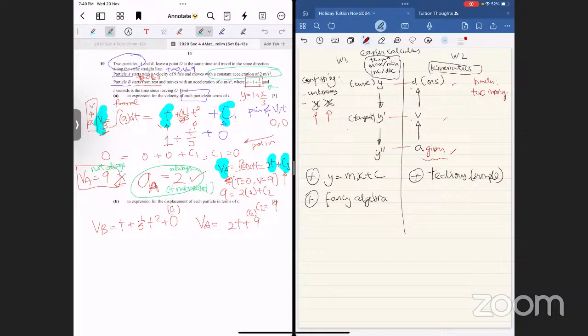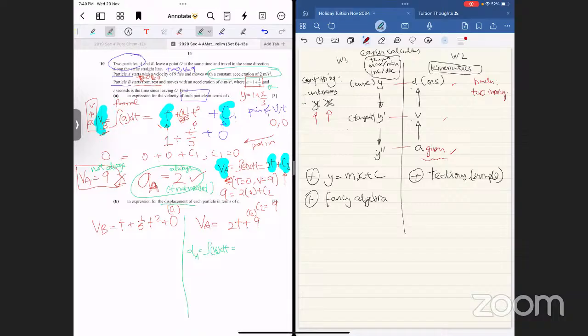Now, let's start with Joel. Joel, they're asking for displacement. How do you find displacement? You integrate velocity, which you now have, correct? So let's find which one you choose. You want A or B? You have the option. A. Okay, A, which is the easier one. Smart choice. So now the displacement, we'll just use the word D. Displacement of XA is formally the integration of VA dt. Now, please integrate for us.